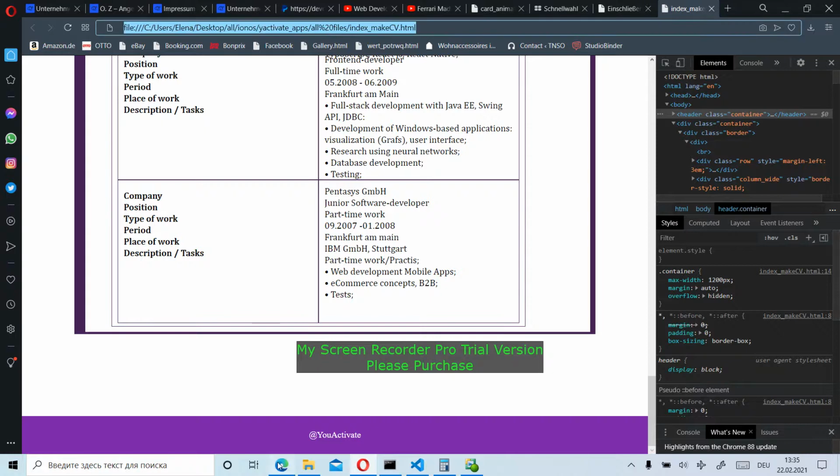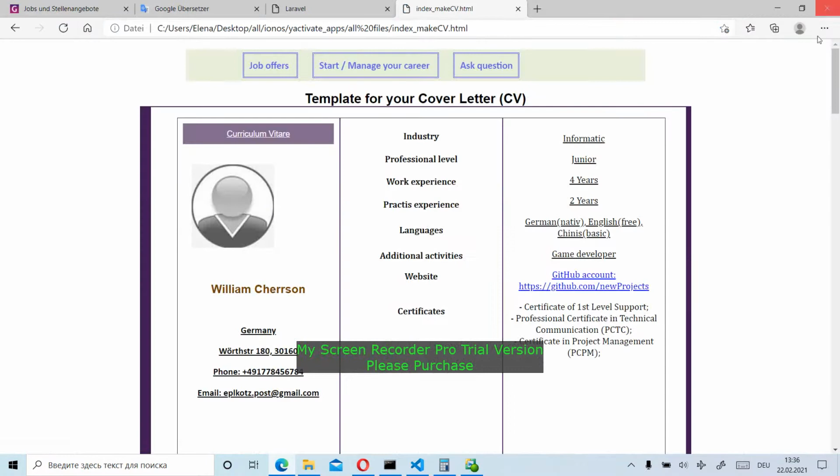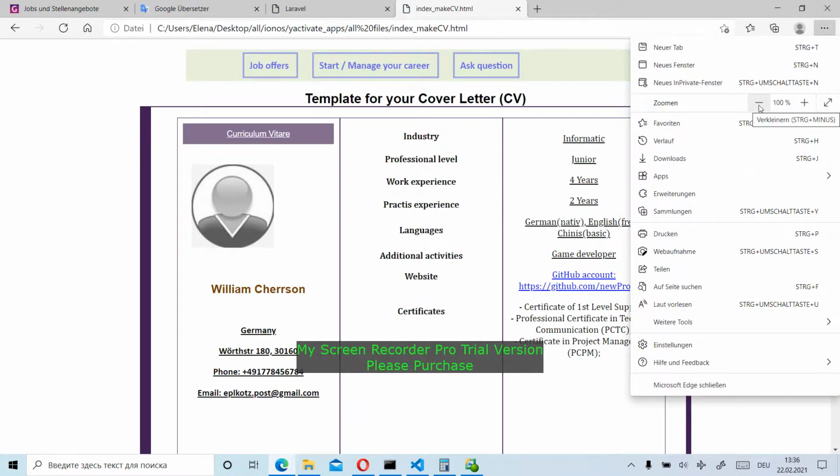And also very important to understand that container will give you a set of objects that will be in the same position.